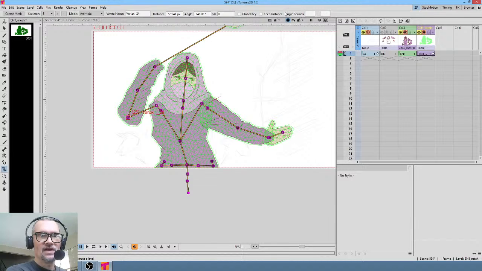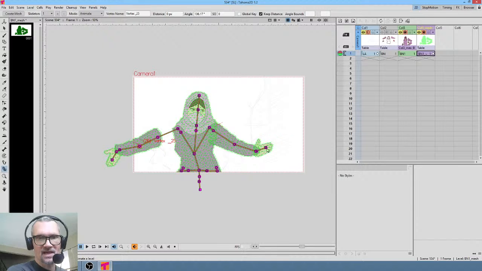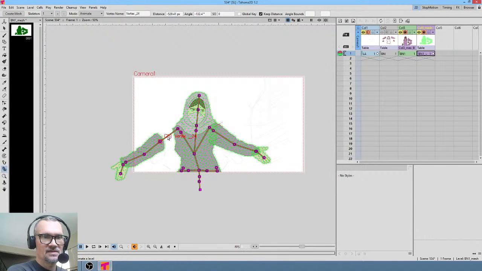Okay, so now this is a little tricky because I've got to get these guys kind of where they need to be, and then turn keep distance back on so I can get the rotation smacked back into shape. Then I can turn this back off. Let's get this. I said turn it back on. Smack that in there, and as you can see, it's really, really ugly.